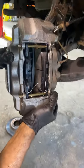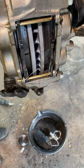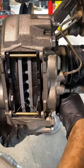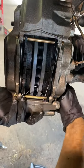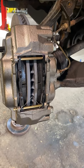Make sure your pads don't move, spread those out, so that way it fits over the rotor. Line the holes up in the back, and then stick the bolts right through them. Make sure your rotor stays in place, otherwise you'll have a hard time lining the caliper up. Buzz those bolts back in.